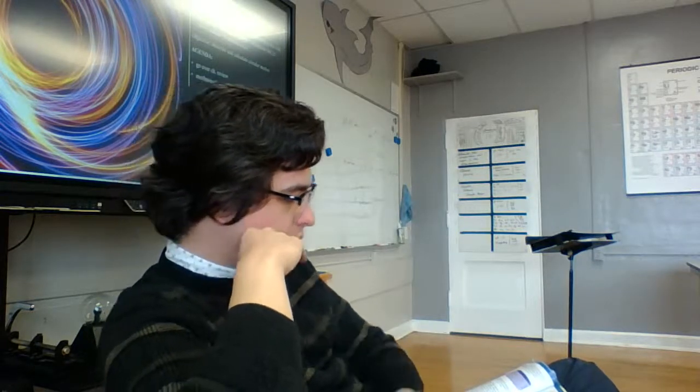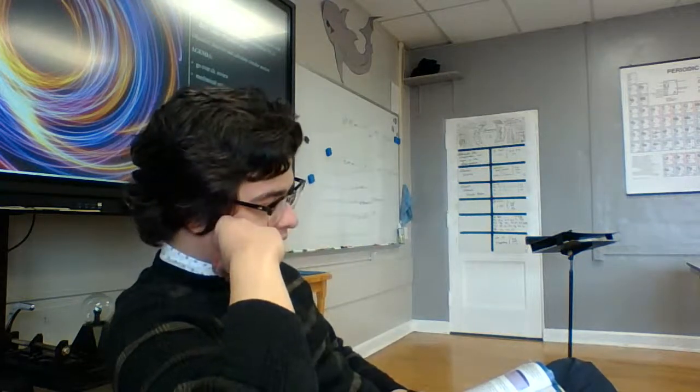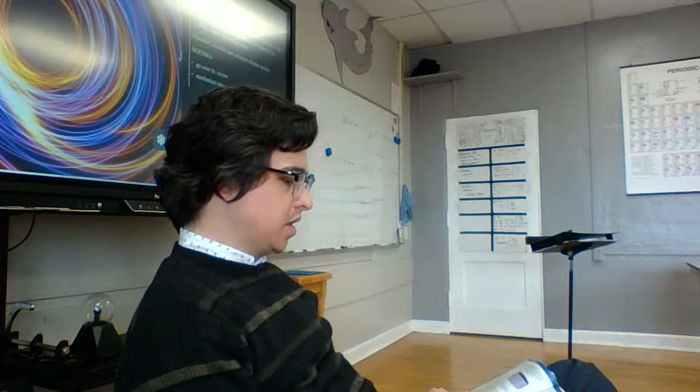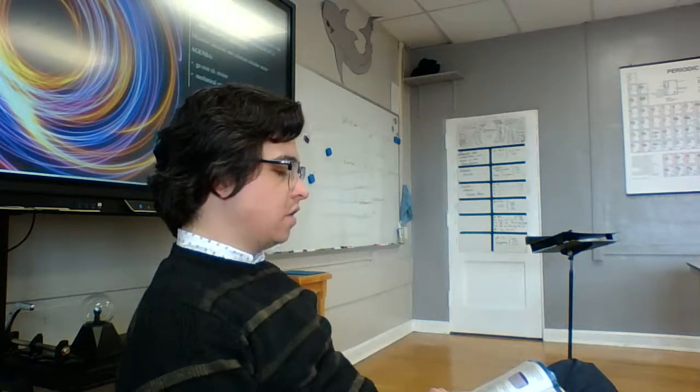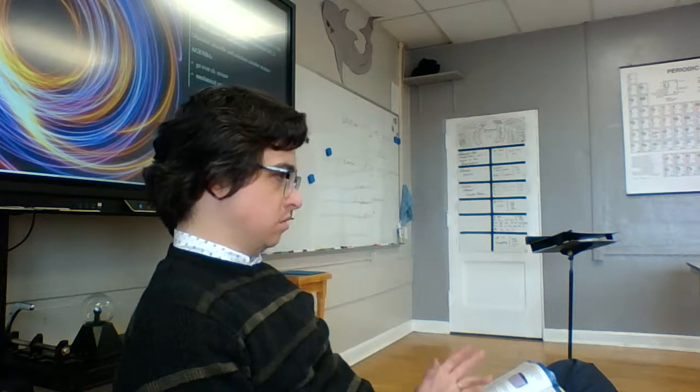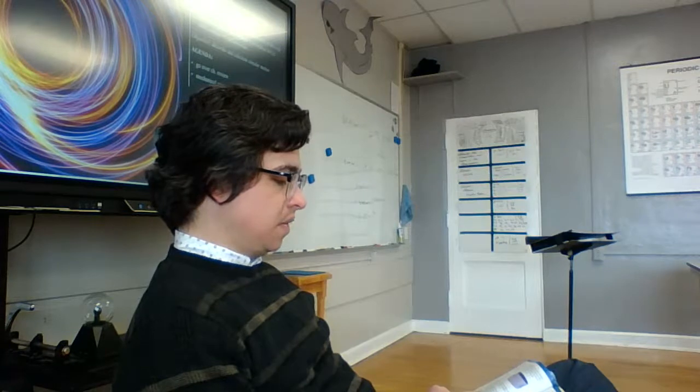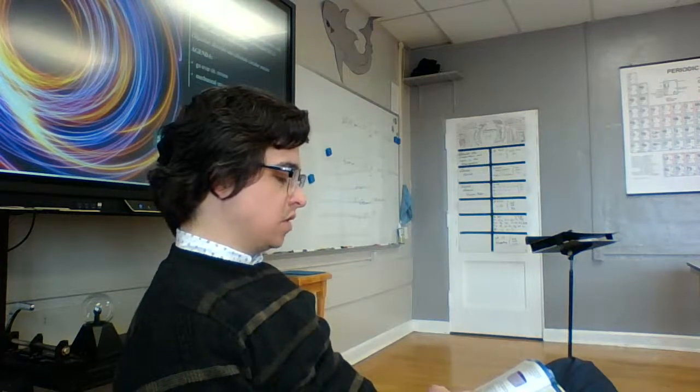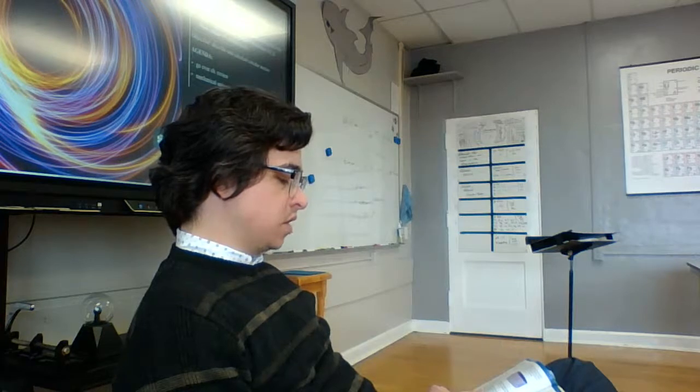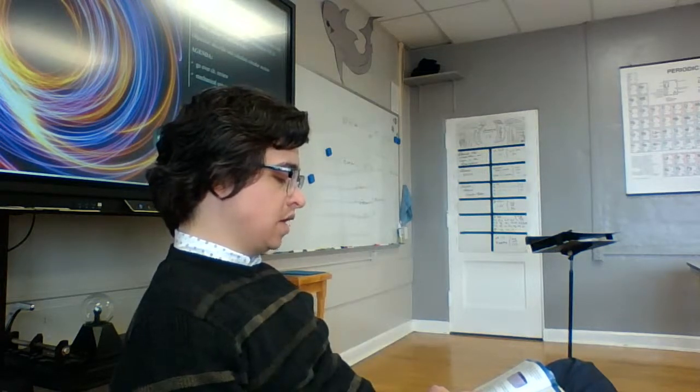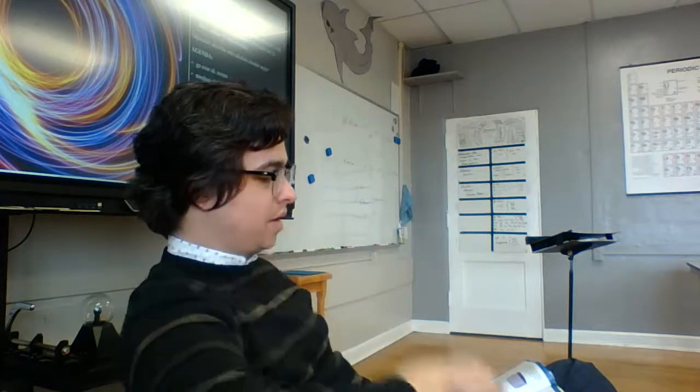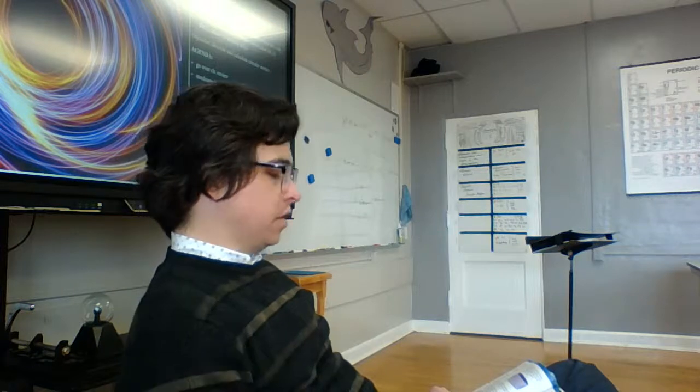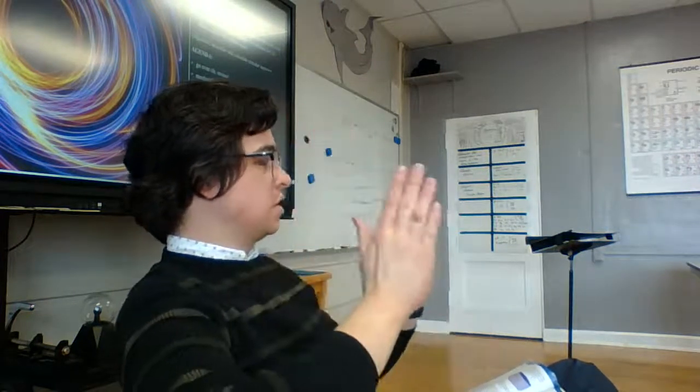Next one. Oh, wait. This one says one one-hundredth of a g. Well, I guess all I just said was wrong. One one-hundredth of a g is what the very next problem says. So you can handle one one-hundredth of a g. Let me read this one aloud. Standing inside a rotating space station, your feet have a greater linear speed and a greater centripetal acceleration than your head. We say there's a difference in g from your head to your feet. And this difference can be quite uncomfortable. Studies show, however, that a difference of one one-hundredth of a g across the human body produces no discomfort. What then should be the radius of the space station compared to your height, so the difference in accelerations between your head and your feet is only one one-hundredth of a g? This should be a fairly easy one to figure out. So we found in the last one that if you were half as tall as the radius of the space station, the difference was half a g. So how many times greater distance should the radius be compared to your height?